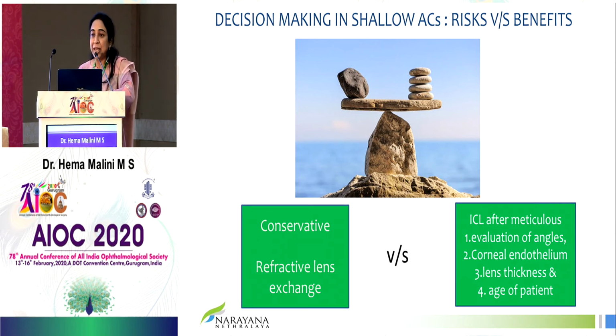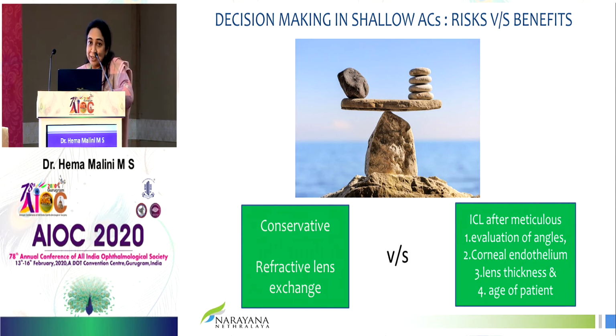So it's extremely difficult to take a decision in these kind of patients. We always have to weigh the risks versus benefits, and I guess when a person is initially beginning to do ICLs, the immediate answer would be to not go in for an ICL implantation if the ACD is extremely low, or if the patient is highly motivated for some form of surgical correction, to plan a refractive lens exchange.